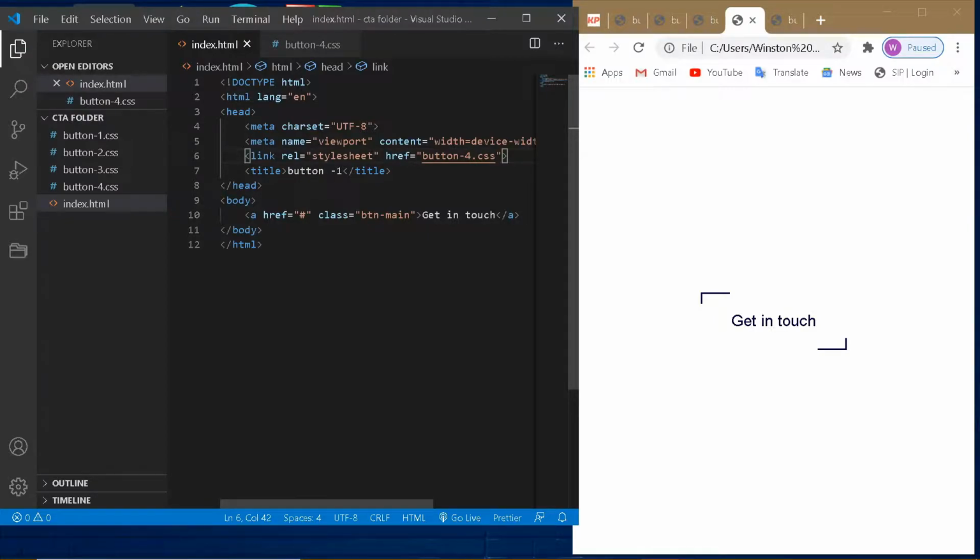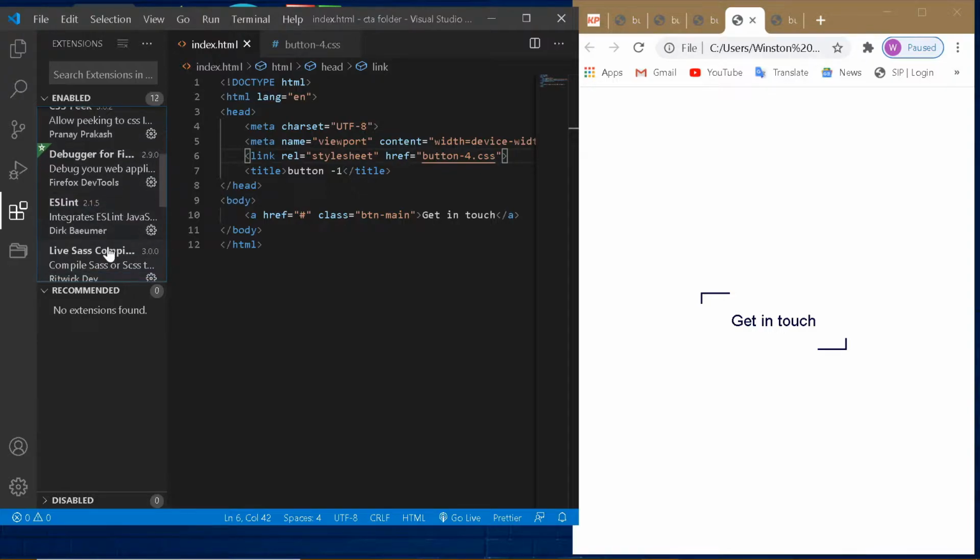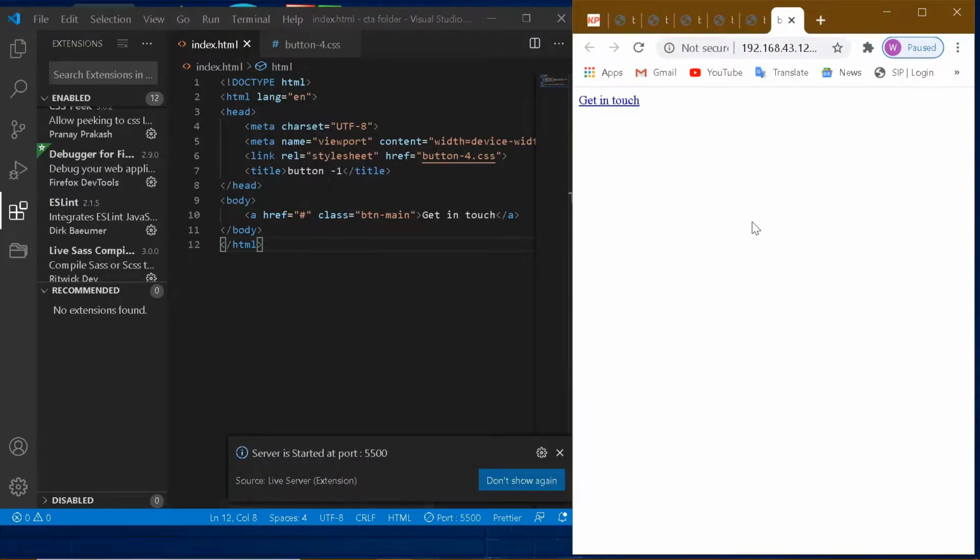Okay, and then the extension I'm using here is Live Server. So if you don't have it, please do look up how to get it. It's actually easy. Live Server. Because I think I said that in my previous video. Please do check it out. So I'm going live, and then that's it. It has it here. Okay.